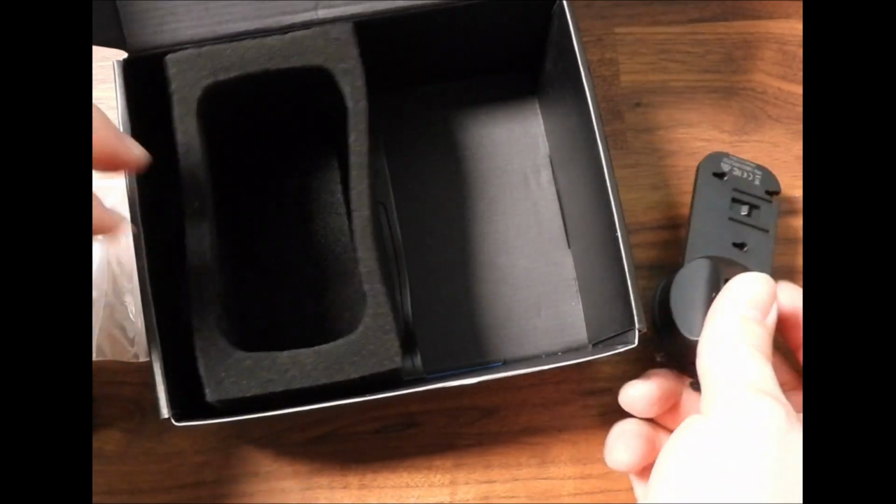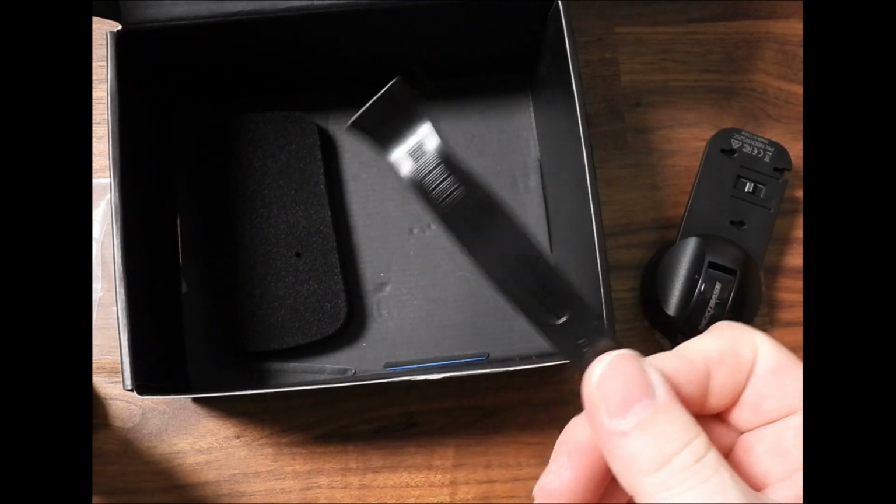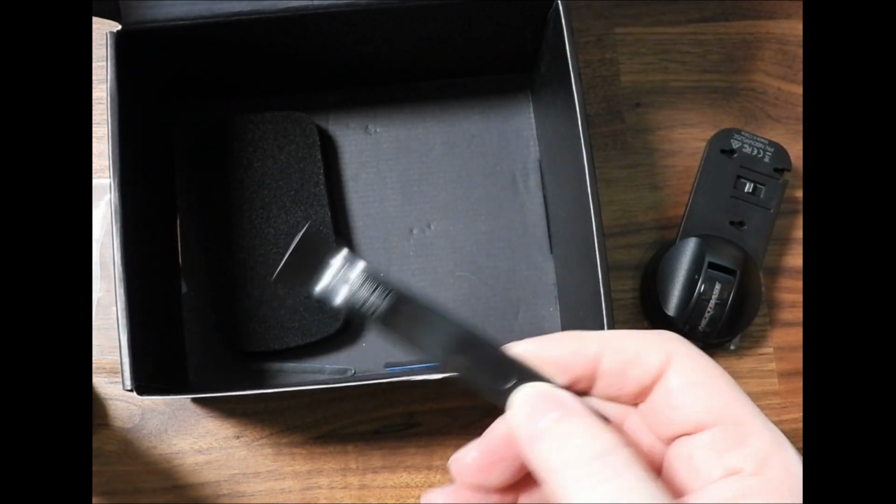This is why it's really important you check the whole box, because hidden right below all this foam padding we find the power cable fitting tool. This thing is really useful for just tucking the power cable into the trim of the car really.